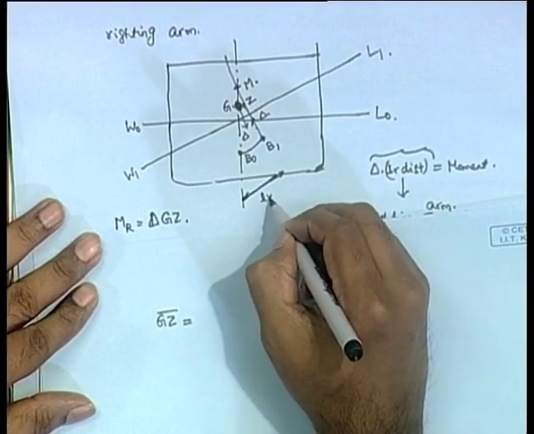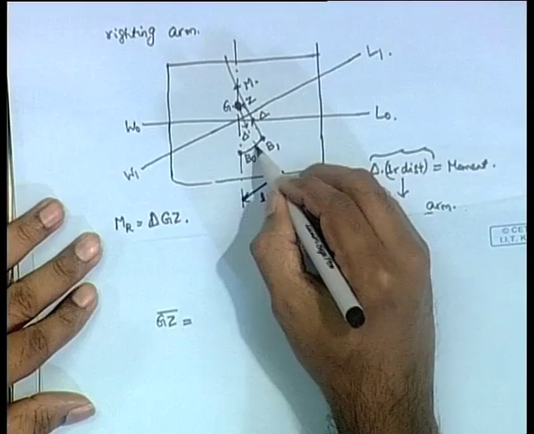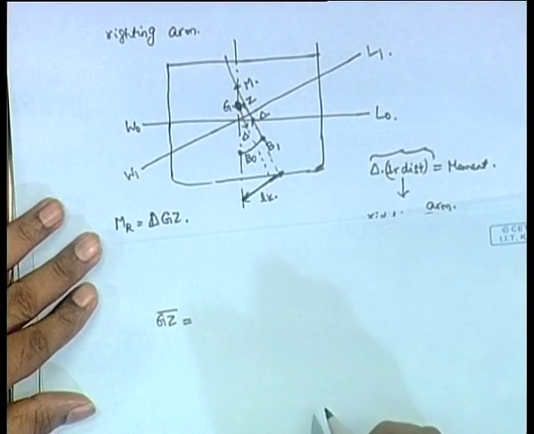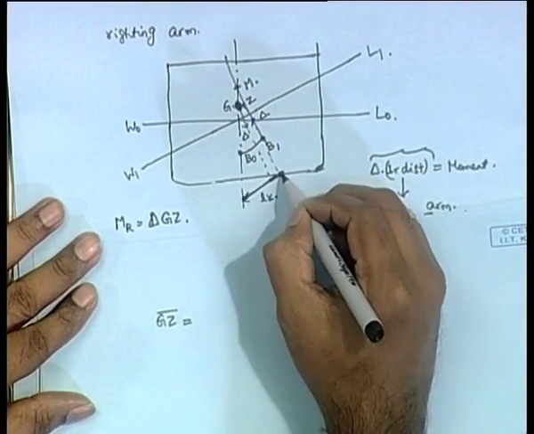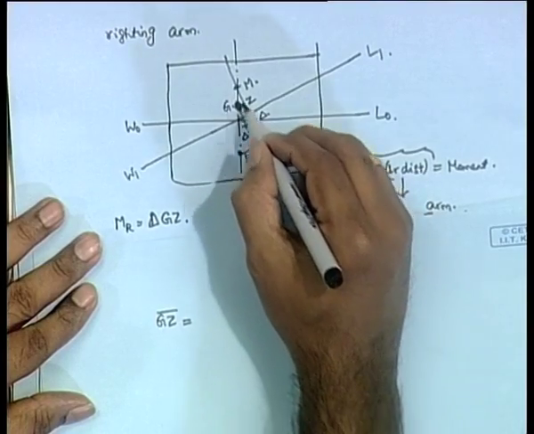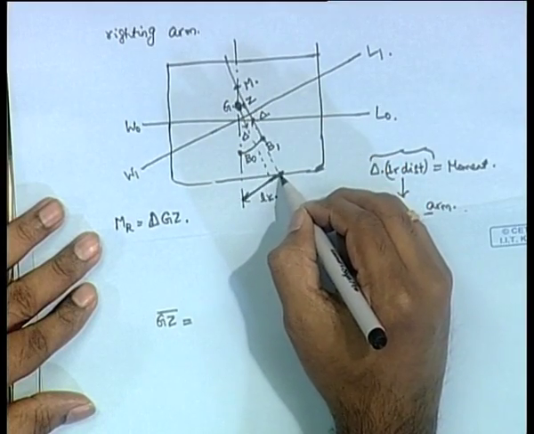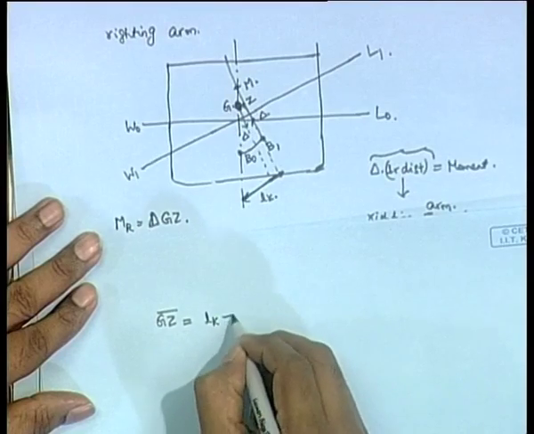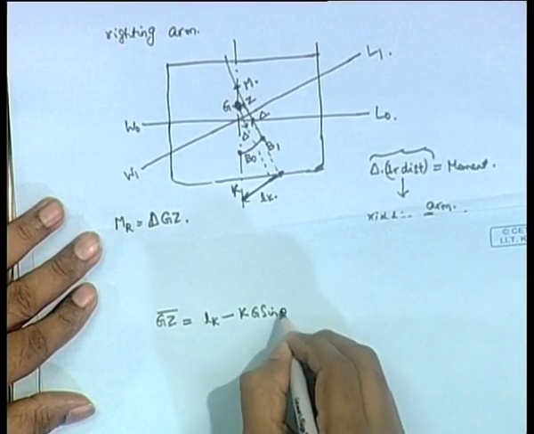This distance, let us call it as LK, so you understand what is LK, right. It is the distance from the keel, the center of that point keel to this line. This vertical is drawn from B, from the new position of the center of buoyancy. That vertical is drawn, it hits the initial center line at M, the metacenter, which you know, and it hits the bottom at some point. So, this distance is LK. Now, GZ is equal to LK minus KG sin phi. This angle is phi.